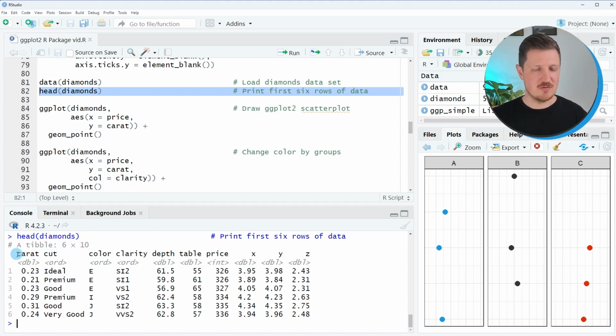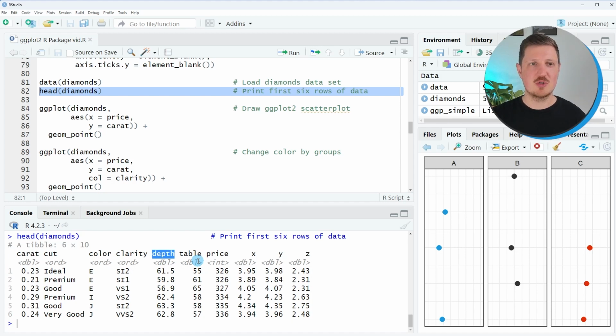And the information that is contained in our data set is stuff like the carat, the cut, the color, the clarity, the depth, and so on about those diamonds. Now, the first takeaway that I want to show you in this section is that even if you are dealing with more complicated data sets such as this one, remember this data set has 54,000 rows, the syntax of the ggplot2 package stays basically the same.